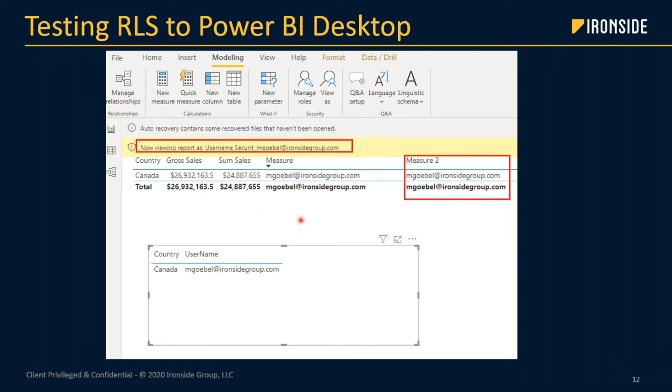Again, this is a data set, so you're not necessarily going to have a report built on it, though you could. This is my little test case. I have a very simple report, but what I'm proving here is that Canada is being filtered for Marissa, and the gross sales and the sales themselves are also being filtered. All I'm doing is showing the data behind the scenes and proving that it is being filtered.